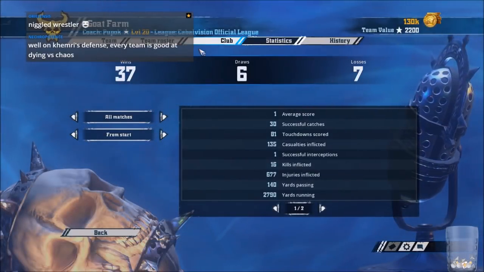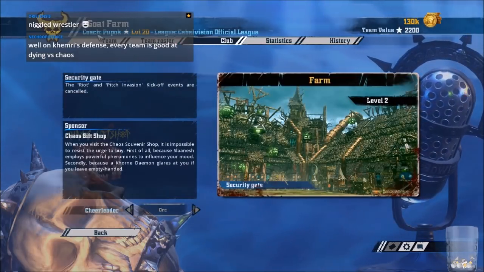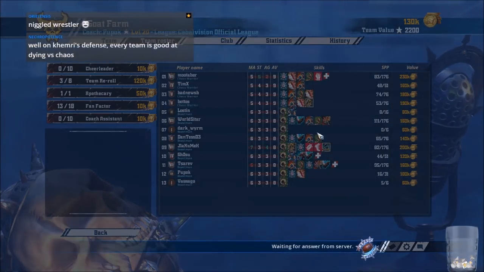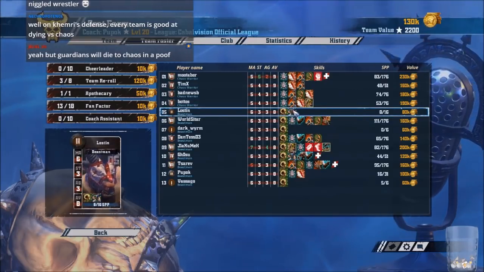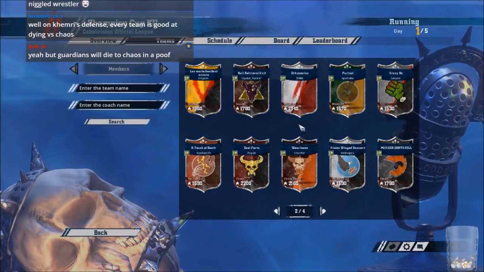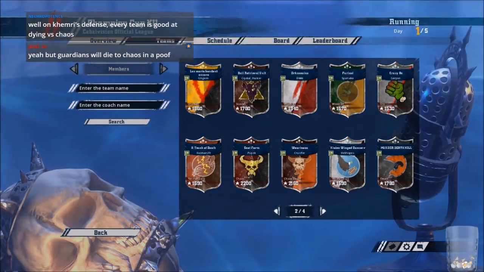37-6-7. Pretty good record, isn't it, actually? Especially with Chaos. But yeah, it'll be interesting. He won't be that happy because he's out strength quite heavily. So he's, but you know, obviously once he gets the hits on, if he gets hits on the Guardians, that's it. But you never know. Obviously, everyone's got a chance. But yeah, huge favourite, the Chaos.